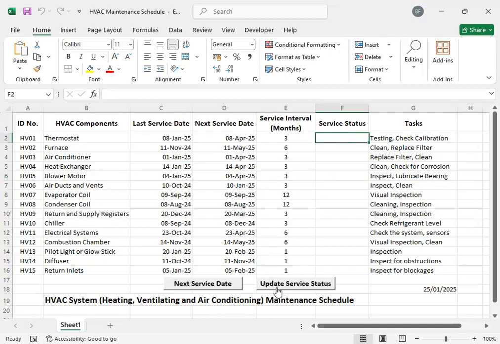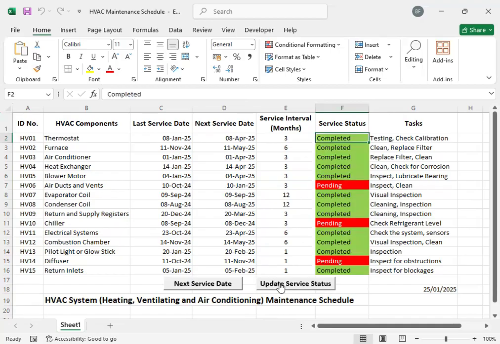Now the next macro, we're gonna run update service status, and just gonna click it. See, it's easy for us to understand the service status. Okay, what is the status? It's showing some components that are already completed. And as you can see, there are 3 pending.